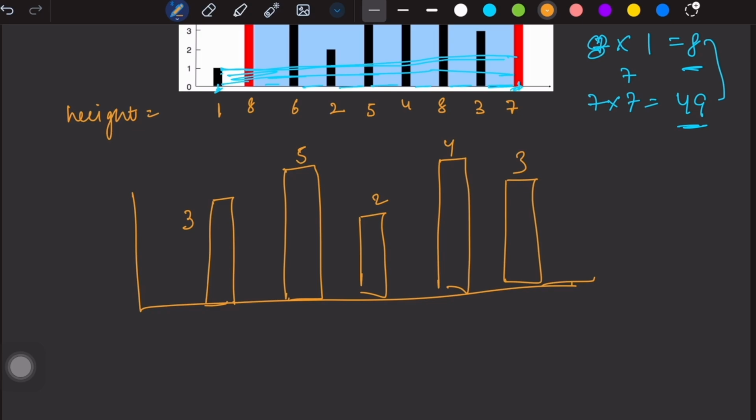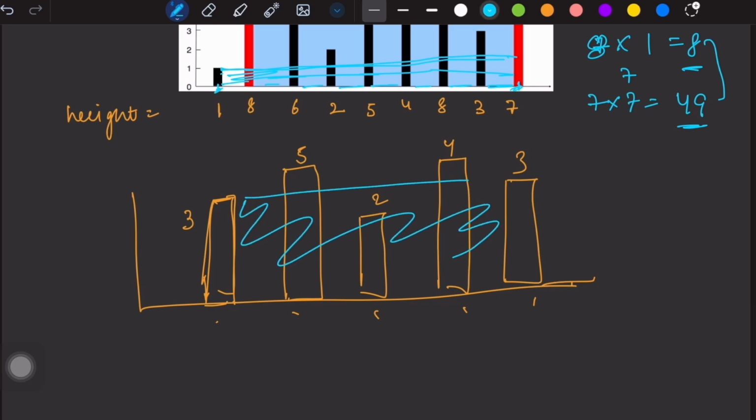Now if we check, this is our zero index, first, second, third, fourth. If we take this one, this is height 3 and this is height 3, so this much water they can store. The maximum water will be the minimum of the heights, which is 3 only, multiplied by the width between them, which is 4, so 3 multiplied by 4 is 12, right?